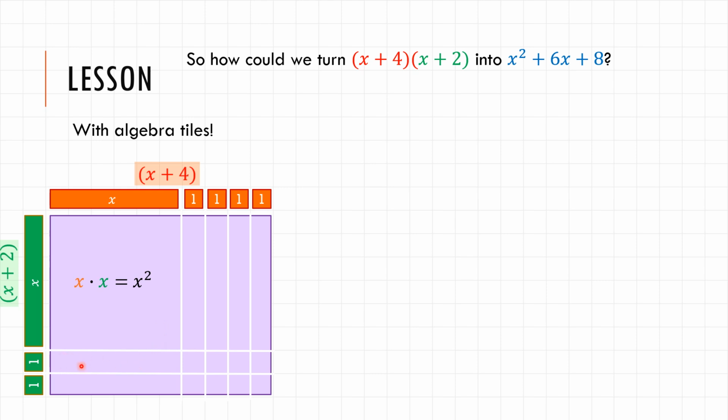For this piece right here, 1, that's the length. The width of this piece is x from up here. So this is 1 times x, or x times 1, which is just x. And this idea follows for this piece as well, right? X times 1, this is x. And it'll follow for this piece as well. This has a width of 1 and a length of x. So 1 times x is still x. And that will apply for these as well.